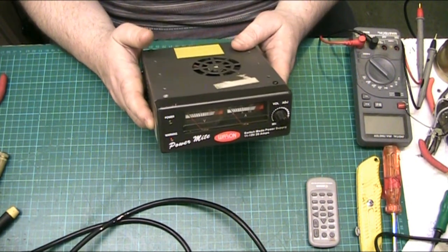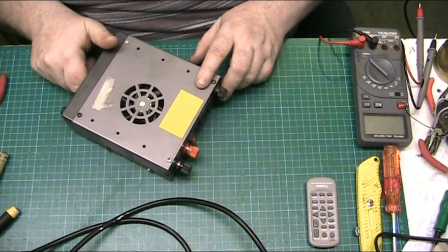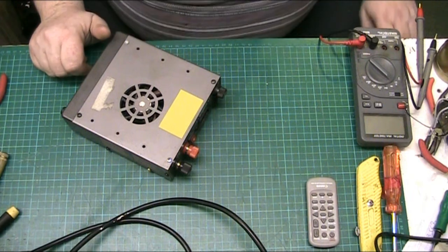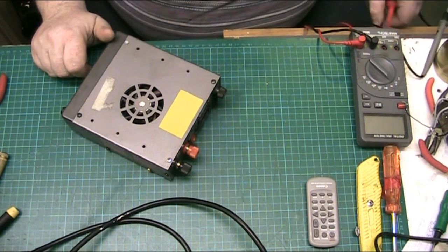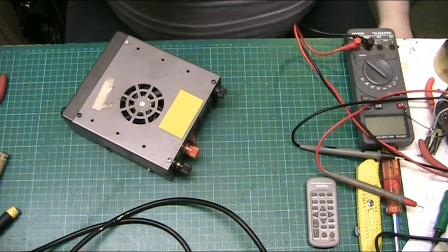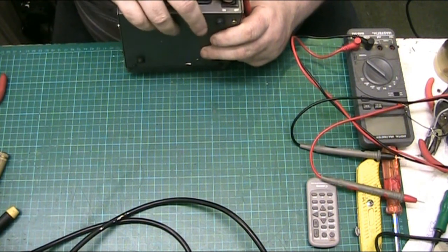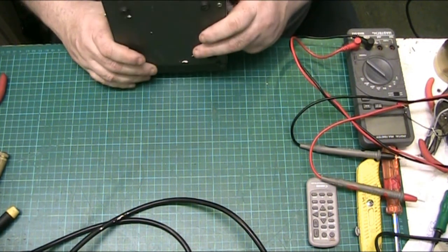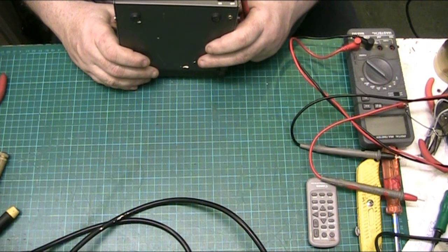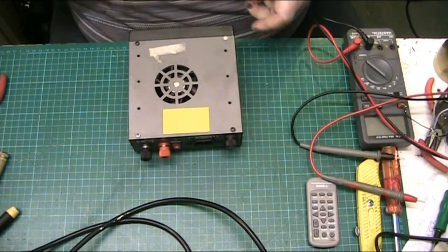Apparently there's a couple of issues with this supply. One, it's got a mismatch of screws in it, which is not the main issue, but it's one he wants me to address if I can. And the other issue is, I believe it's stuck on 13.8 volts or thereabouts. And the switch at the back here for auto or whatever doesn't work, and the power switch doesn't work either, so we're going to find out why the power switch doesn't work, and he said the fan doesn't work either, so we need to find out why the fan doesn't work.